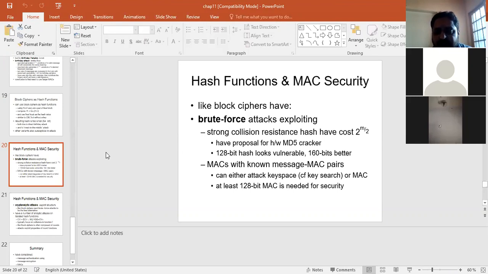If different messages are creating the same code, that is a type of attack which is called a brute force attack, where it looks for different messages, and if these different messages are creating the same hash value, then the attacker may try a message which is different from the original message and send it to the other user, because it creates the same hash value that was created by the original message.